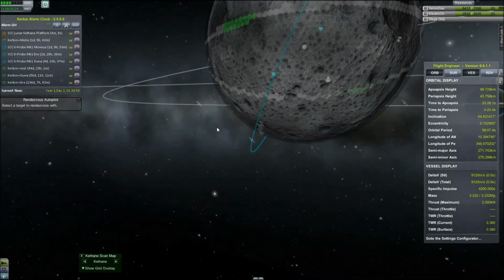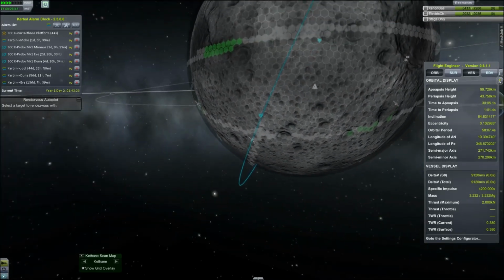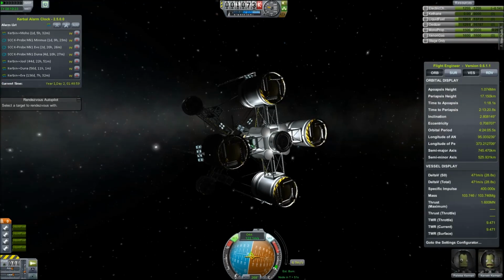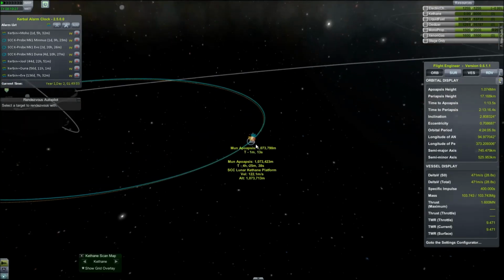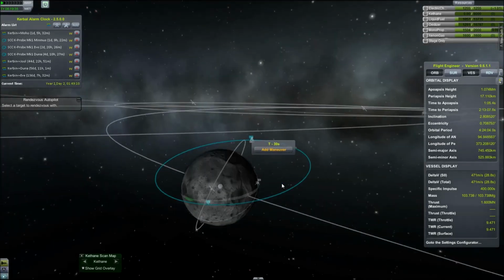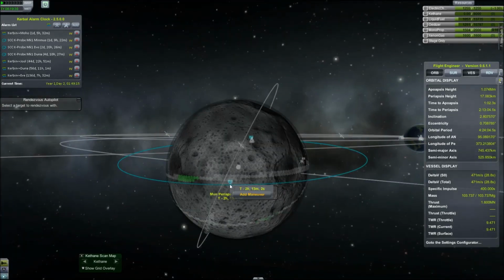Now I'm just going to switch the probe quickly and do some quick scanning while I wait for my next alarm to go off. On the platform here, now I just got her down so that it's in a stable orbit around the Moon, but I forgot to record it. I apologize. My bad. I screwed up. I just forgot to push the button.